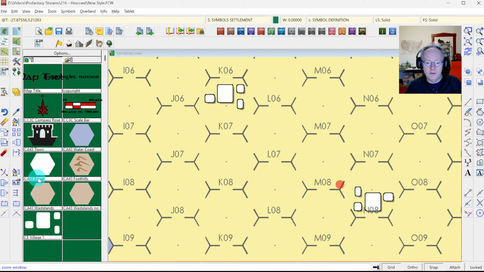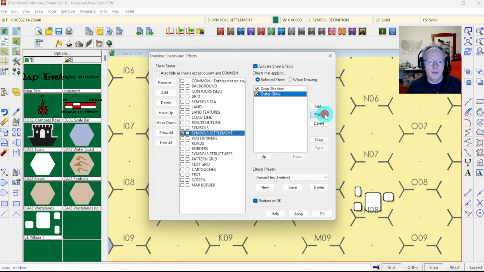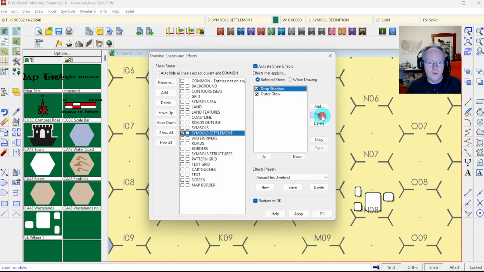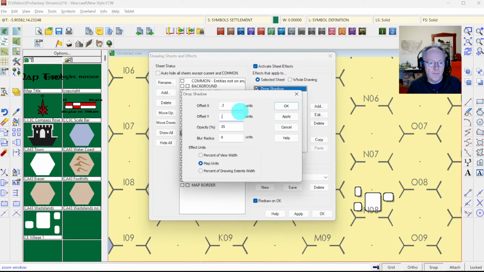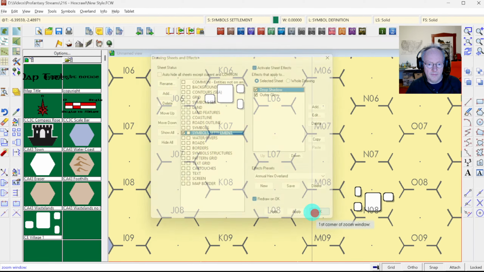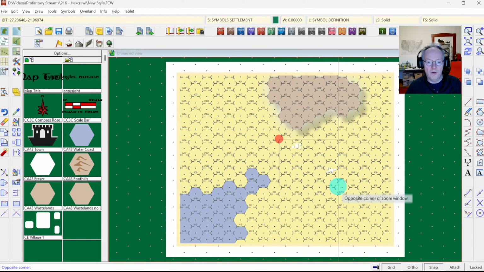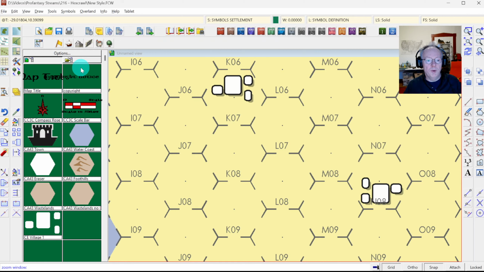All right, and there we are. I'm still thinking perhaps the outline is a little bit too narrow. Let's make that a little bit stronger. Let's make the outline 0.15 and the drop shadow 0.3. Yes, that's better. I think those widths fit together nicely. And there we've got the beautiful little village symbols. And I would go on and create a few more, so I've got some variations and you could randomly select them.